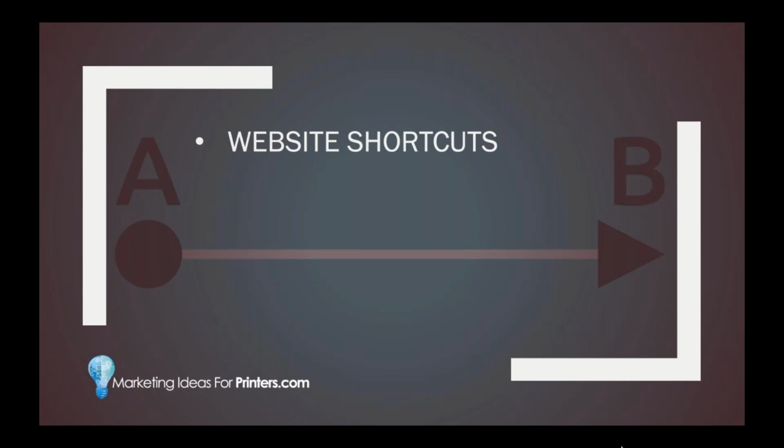Where does he get hung up? Where is he searching around to try and find that? Well, where do I send you my file? How do I place my order? That kind of thing. And if he's struggling, well, put a send a file call out box if that's where he's looking for it. And then do the same thing. Let's say you want Uncle Bob to order a business card, but you want him to design it. So if he comes to your website, see where he goes. Where is he going to go to try and design that business card?